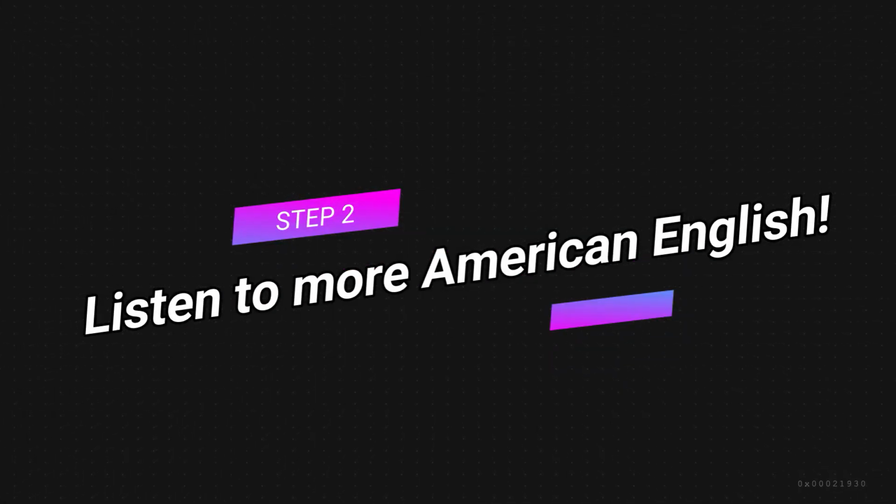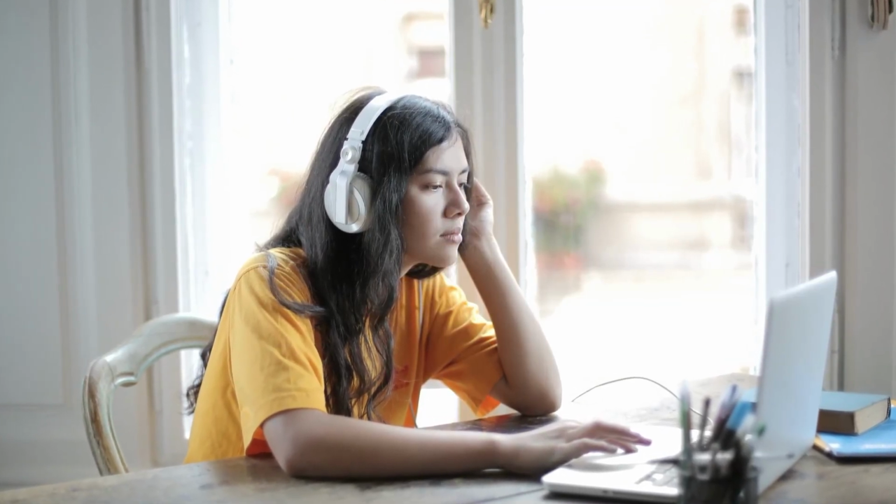The second tip which I have is to listen to more American English speakers. So think about it. You learned your native language by listening to your parents speak in that native language. So your mother tongue is actually something that you have learned by listening to your parents, right? Similarly, if you want to learn an American accent, then you have to listen to someone who's speaking an American accent. So you have to learn by listening to someone speak in that accent. That's how you'll be able to improve and get an American accent as an Indian.